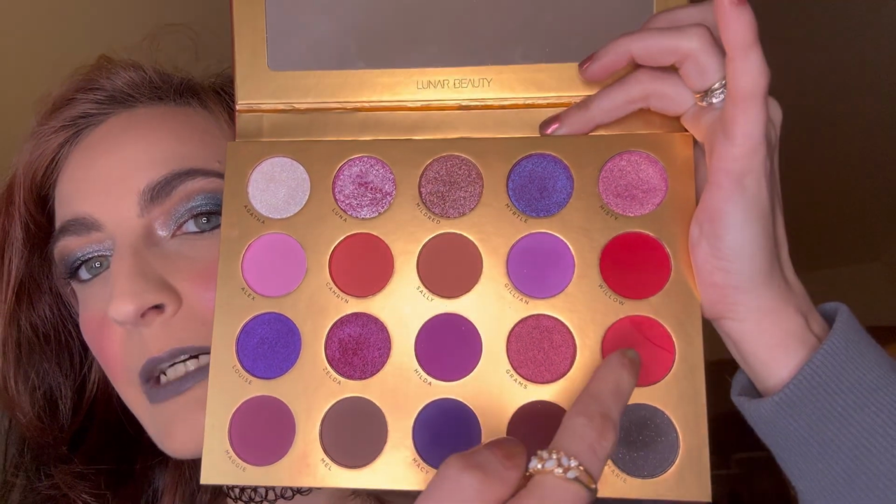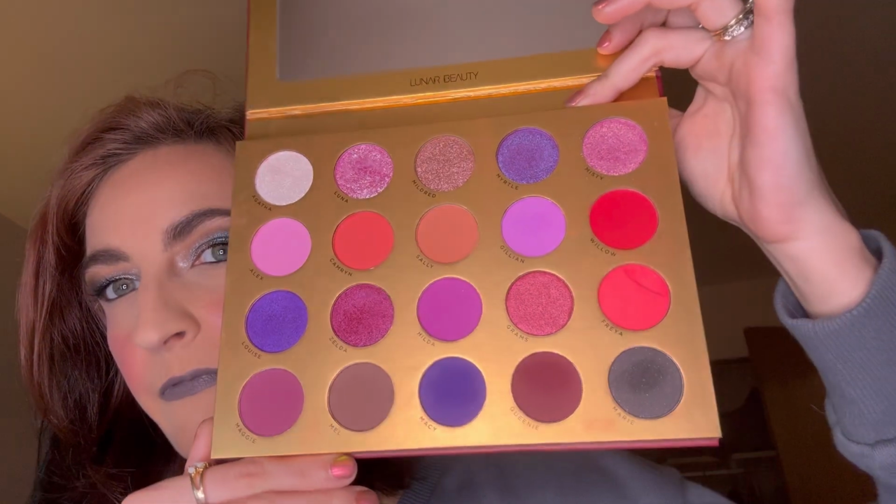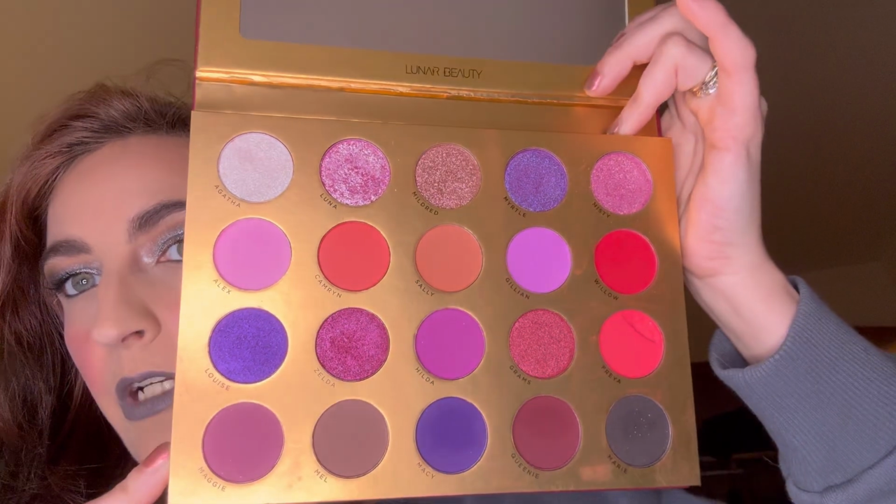And this is Moonspell Volume 2 from Lunar Beauty. Also gorgeous. Although when I got it in the mail, this little top corner was broken. It looks like in here how it does in person, so you're seeing what I'm seeing. It's gorgeous. Man, I need to pull this sucker out though. This is beautiful. That's why, see, I still have a big collection. Okay, pause it and pull out the other 2 drawers.